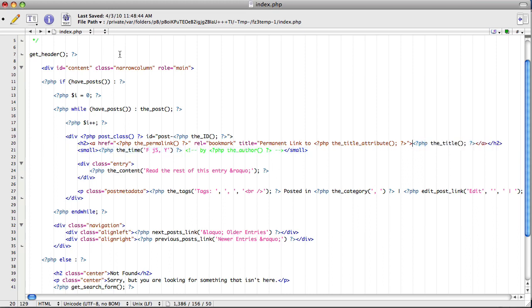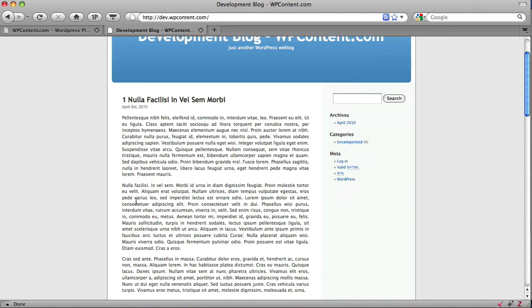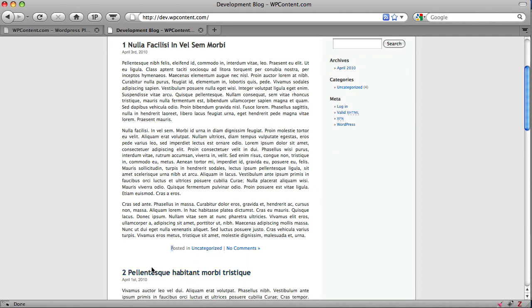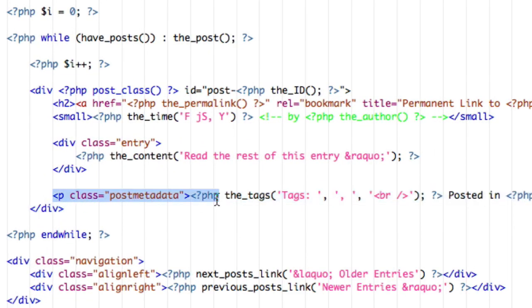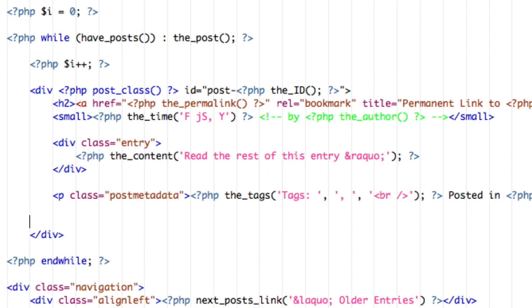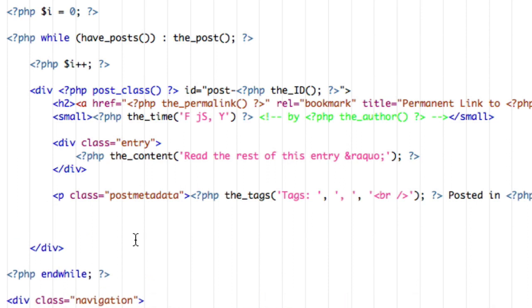And now what we wanted to do was add a little bit of content right after this post meta and before the title of the second post. So basically here's the post meta, here's the end of the first post, and here's the end of the loop. So I'm going to stick it in right before this div. Now for each theme it's going to be a little bit different, but if you look through everything within the loop, you'll be able to see where the loop content ends, and you'll know where to add your information.